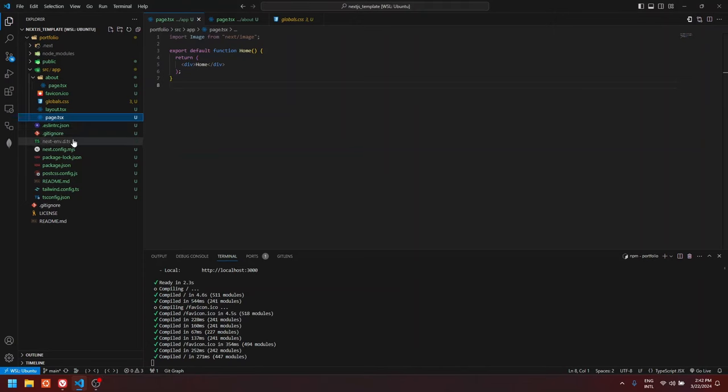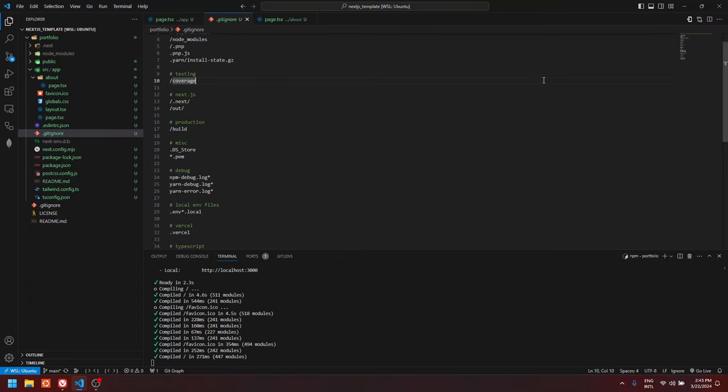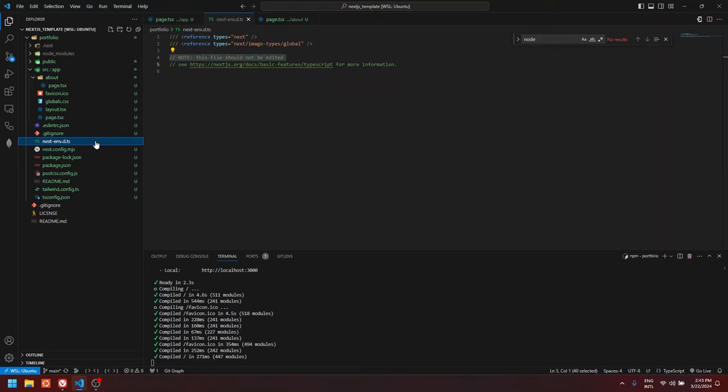We have another .gitignore, which excludes everything we don't want to push to our repository. For example, the build folders or also the node_modules. And then we have here an environment file from Next.js. This is automatically generated every time we build our project. This shouldn't be used to store our own types for TypeScript. If we want to store our own types, we need to create an additional file, call it for example env.d.ts and store it in the root directory here.